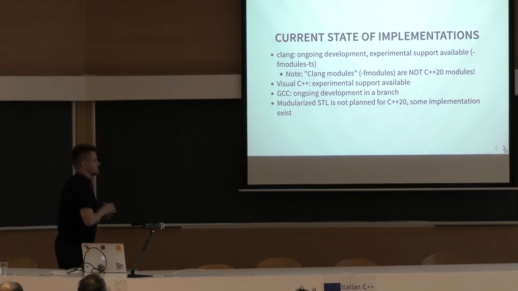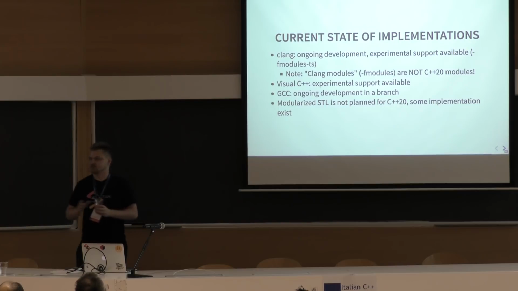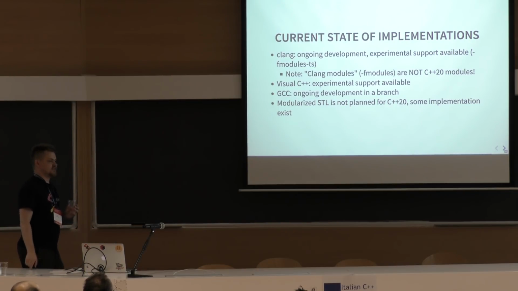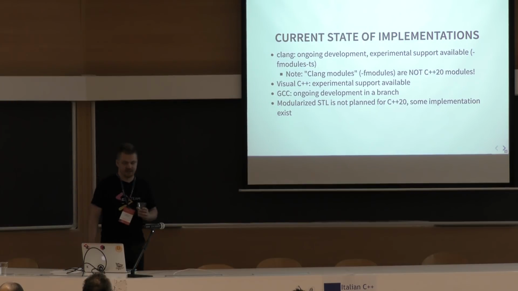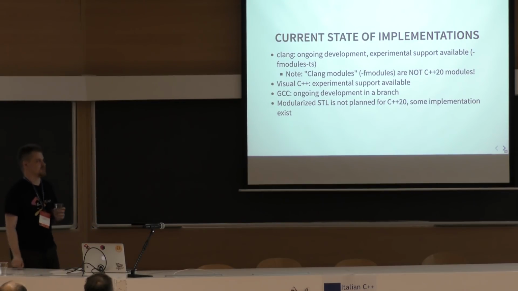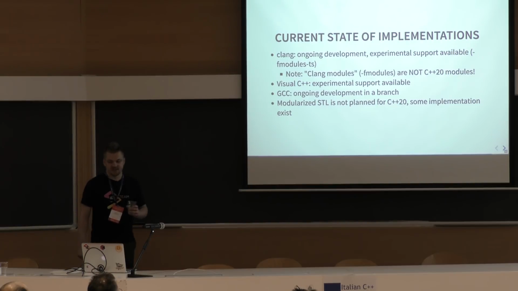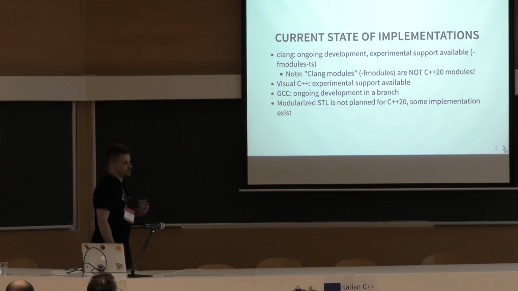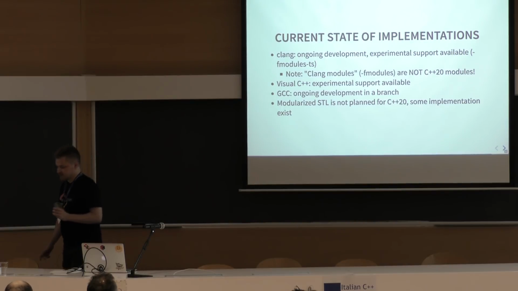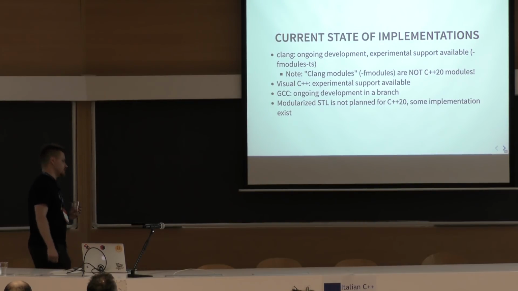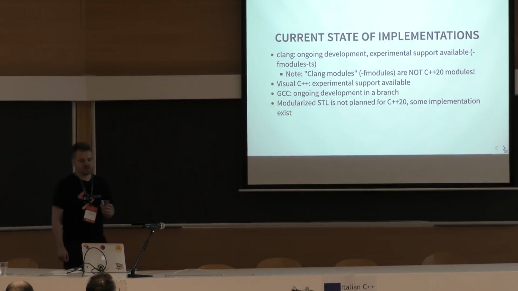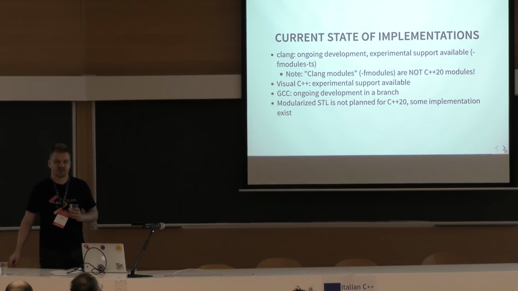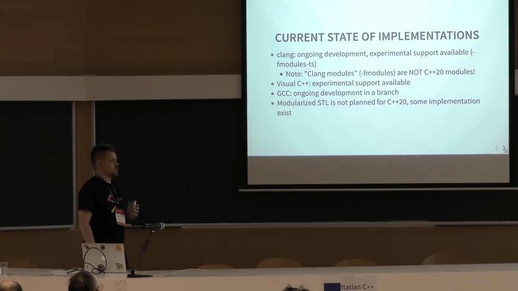In Visual C++, for several versions, especially minor versions, I think it's shipped to the users and you can use it under an experimental flag. And GCC is currently lagging a bit behind, so it's not yet merged into mainstream. It's developed in a branch. Well, hopefully, during this year or so, it will be merged. And another kind of bummer is that while modules are accepted for C++20, a modularized STL is not standardized. So technically speaking, you can't use the standard library with your modules. But some implementers already have a solution for that, so it likely would be standardized for C++23. And you should just use the vendor-specific implementation in the meantime.